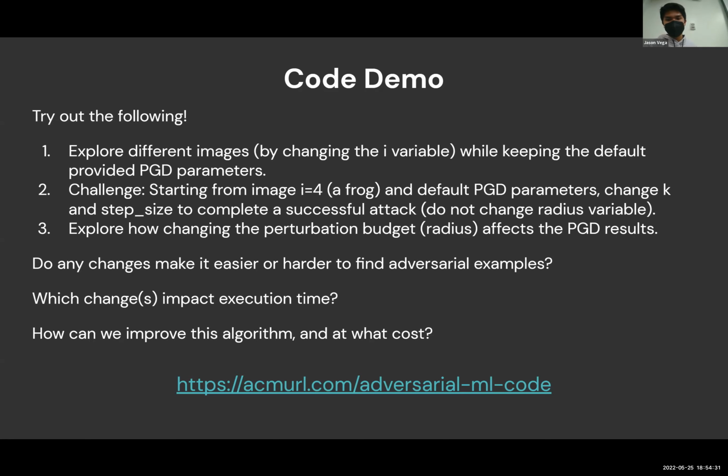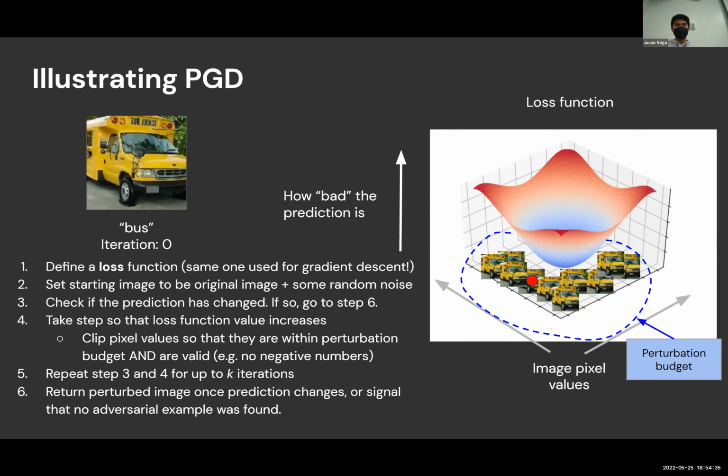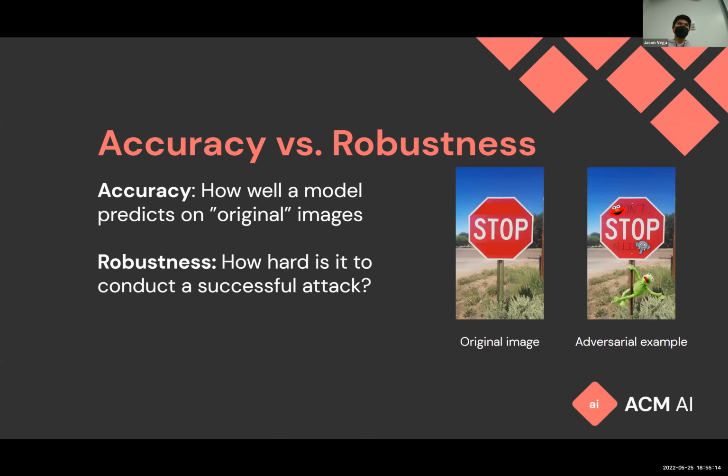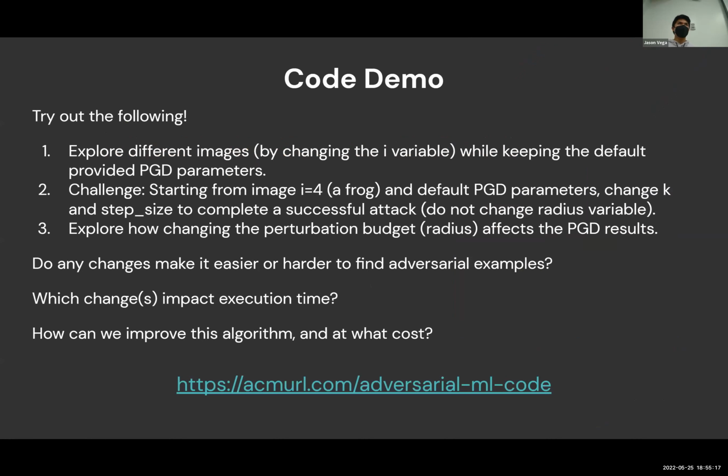So one other idea, if you remember back to our random initialization thing, right? I mentioned the reason why we have random noise is to help exploration, right? And exploration is good because it helps us actually find these successful examples, right? So one idea is just to keep rerunning the random initialization, right? So have a big overall outer loop that just reruns PGD on a different initialization. So you're starting at a different point, try again. If that fails, rerun initialization to a different random starting point, try again, and just keep doing that until you find a successful example, right? Does that make sense, everyone? That's another possibility. What would be the cost of that in terms of runtime?